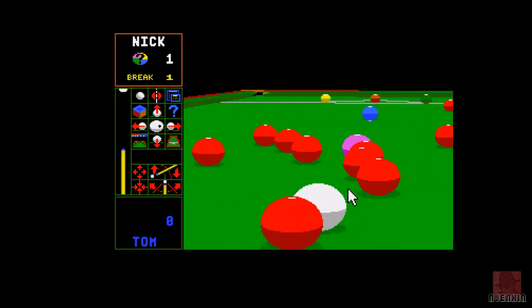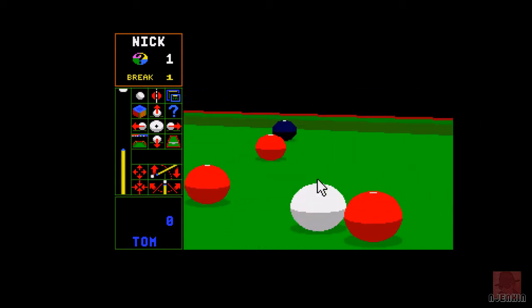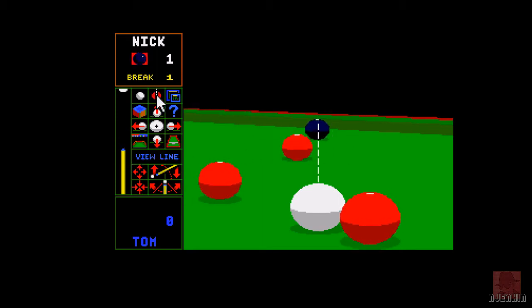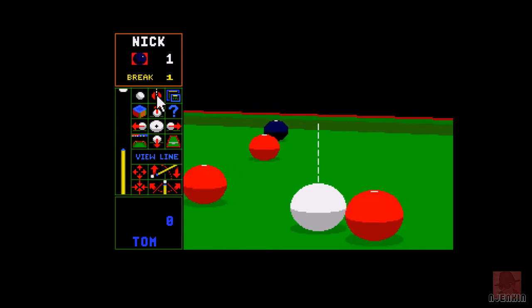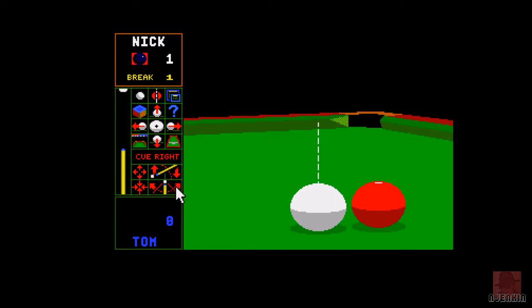We can't hit anything. We might be able to get the black. Yeah, we can just touch the black. Nominate our colour by clicking on it. So we're telling the computer we're going for the black. If we come off the cushion, we might be able to double it into the centre pocket. What do you think? So an early trick shot we're going to have a go at. What's your favourite snooker game on the Commodore Amiga? Or any computer, let me know. But I think this is the best one.